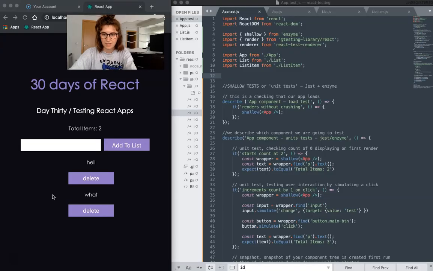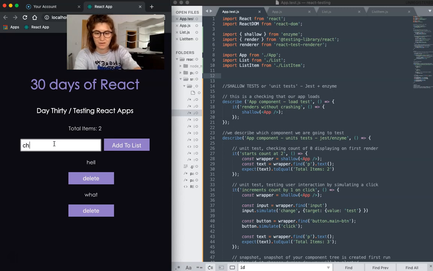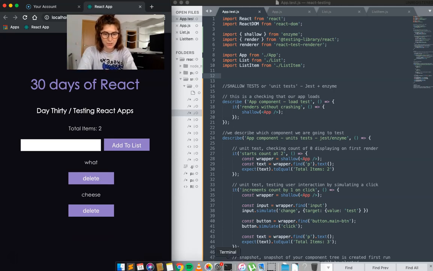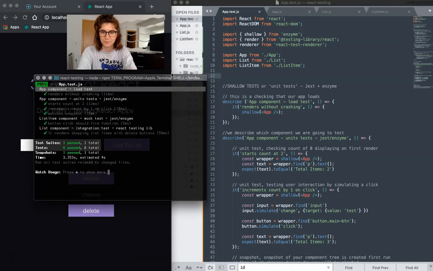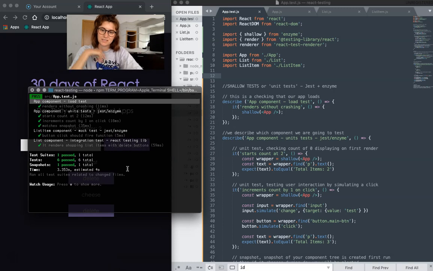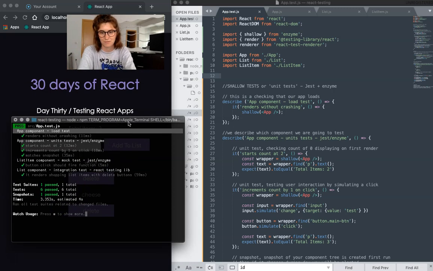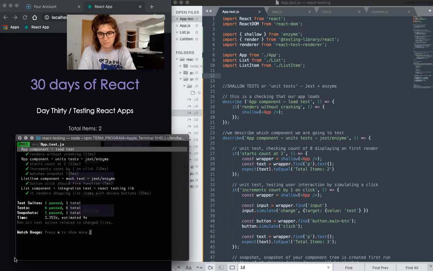A demo of the app I created to test. It's just a basic shopping list app where you can pop in a little item or delete an item as so. But the more important thing is my tests, and I just ran my test a few moments ago, and as you can see we've got lots of green ticks, which is great when you're testing because it means that I have passed all of the tests that I have written for myself. So let's look over those tests.